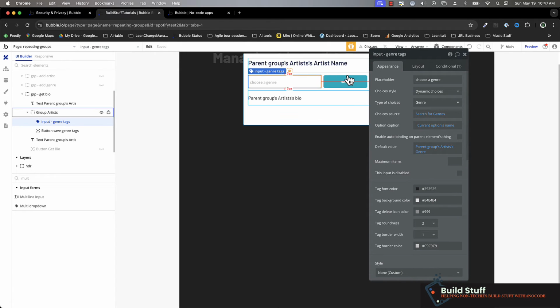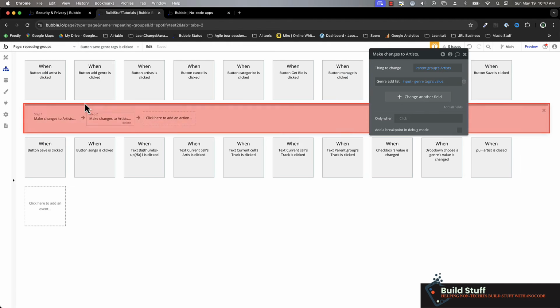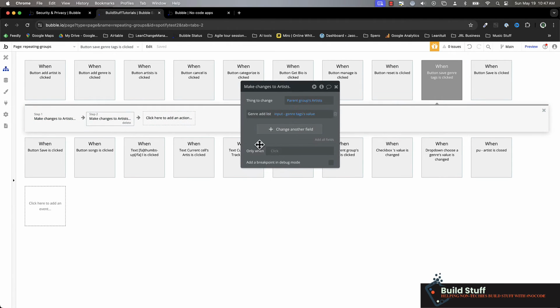And the save action is very simple as well. So I'm going to go here, and when people click this little save button, the first thing that you need to do is actually remove the list, because if you're adding and removing things, the way that Bubble lists work is it will add things to it, but it won't automatically remove the ones that you've taken out from the UI. So you need to clear the list first by using the remove list option.